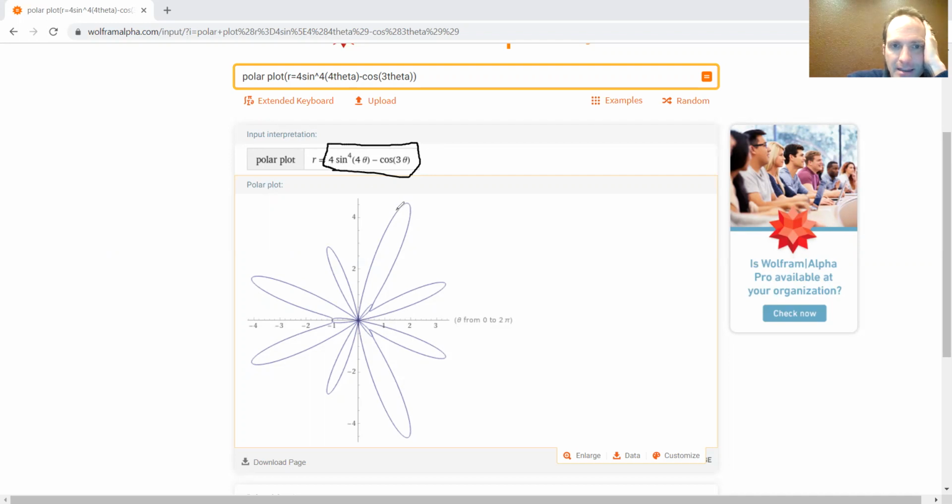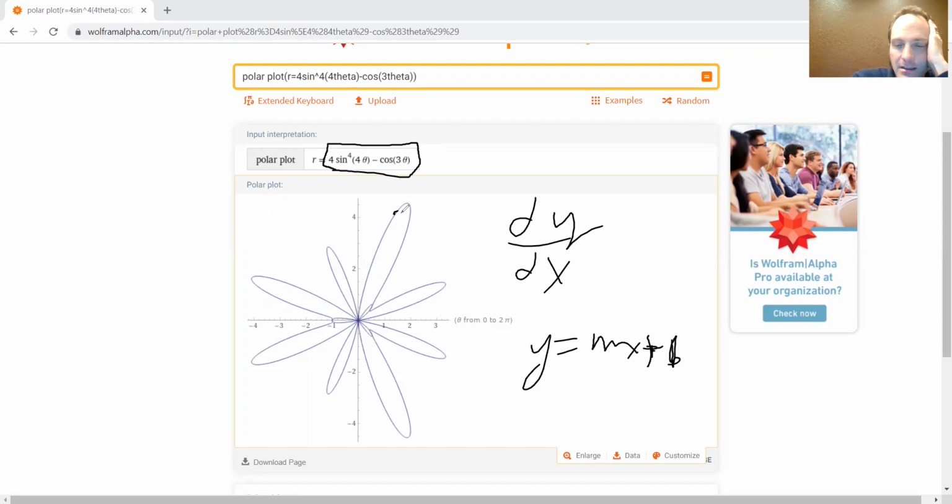And then we're going to say, hey, that's going to be the slope dy/dx. And then I'm just going to be able to find the point. And then I can say, well, y equals mx plus b will be the line tangent to this curve through that point. Okay, and there we're talking x and y as Cartesian coordinates, not as polar coordinates. So we really are changing coordinate systems from polar coordinates to Cartesian coordinates here. I can also describe this line as a polar coordinate line, but it's not as straightforward as just y equals mx plus b.